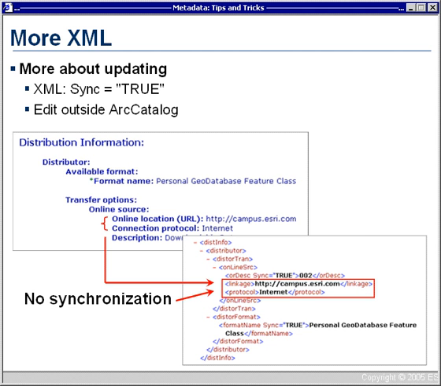Now let's take another look at that online location element. By default, it is a property that is automatically updated, but in this case it has been updated to contain a URL. Because it has been edited, when we look at the XML syntax, we see the name of the element, but we no longer see a reference to sync equals true. This is the signal that ArcCatalog will not update this element again, or at least not until someone edits the metadata and manually restores synchronization. And that particular type of editing needs to be done outside of ArcGIS Desktop.